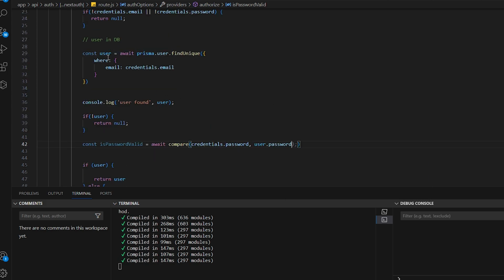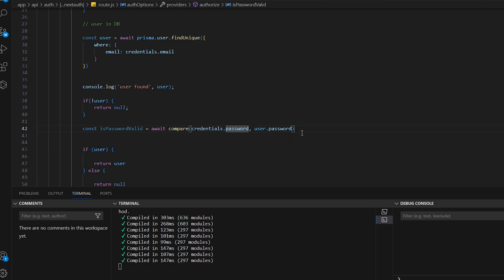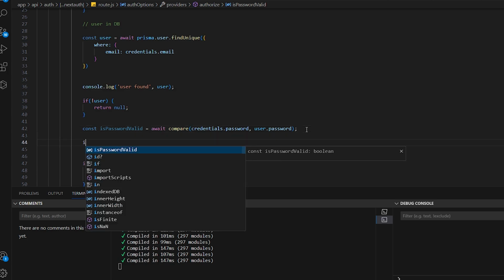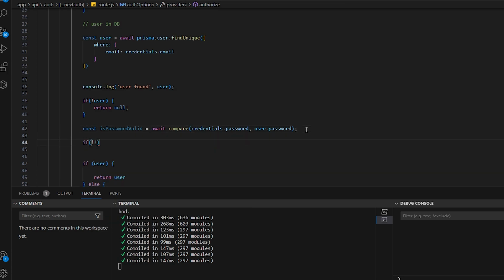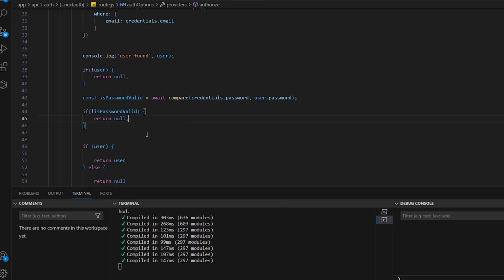And this user is coming from the database. We need to match the database user's password with the current password that the user has given. If it is valid, then you can work with it. Okay, and if it is not valid, then you can throw a new error, whatever you would like, but I'm just returning null.